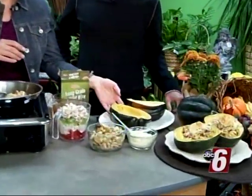Now we're going to make something that's very good: wild rice chicken stuffed acorn squash. It sounds like a mouthful but it's very delicious and very easy too — you can get it all done in about 30 minutes. So the first thing you're going to do is take that acorn squash and cut it in half.